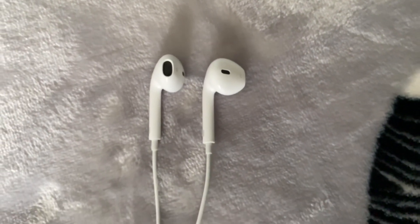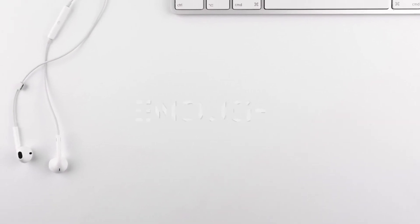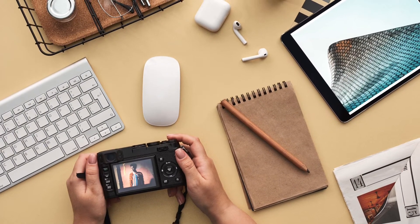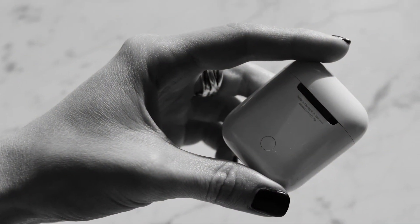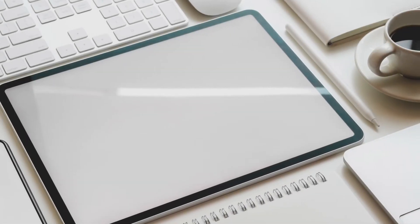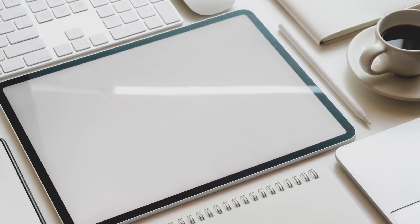The bass is good enough, the highs and mids are also good enough, the comfort is good enough, and the look is also good enough. In this video you heard the word 'enough' multiple times, because yes, both the EarPods and AirPods are just enough. These headphones are no audiophile headphones with groundbreaking audio — these are enough for the normal person who just wants to enjoy some music, listen to podcasts, maybe watch a few Netflix movies, a little bit of YouTube. In fact, that's exactly what these are best at.